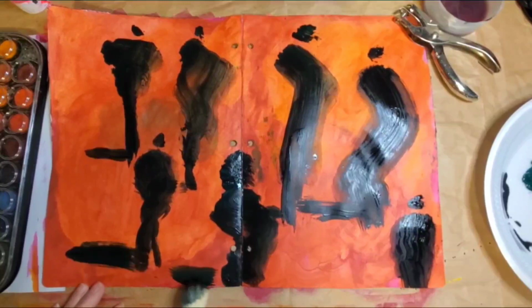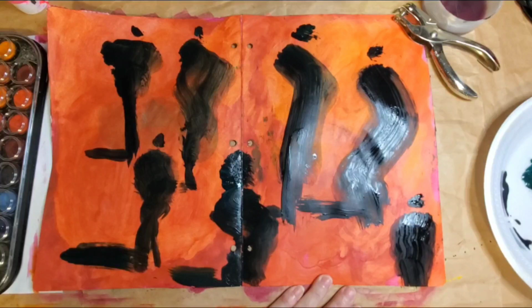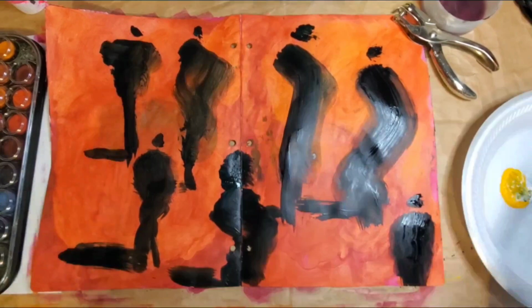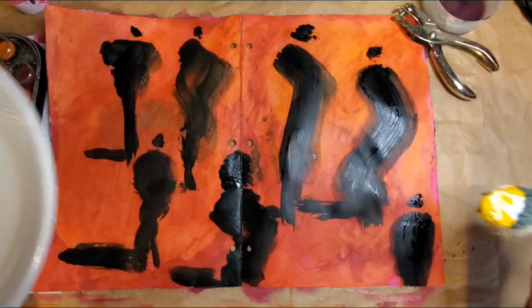I think at one time he would go back and then add white to it. And I may do that just to see what it looks like. Okay, so I grabbed a little bit of yellow, a little bit of white. And I didn't, you know, I didn't go wash out my brush. We'll just see how this turns out.